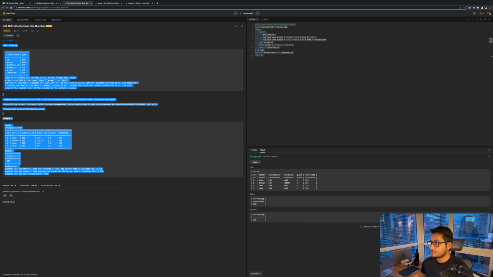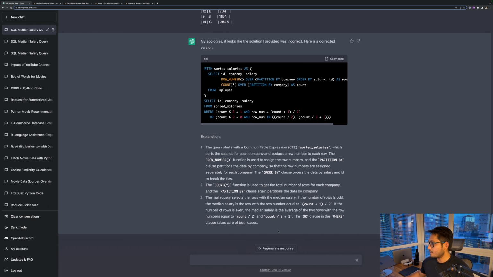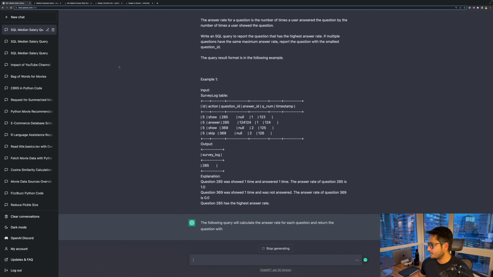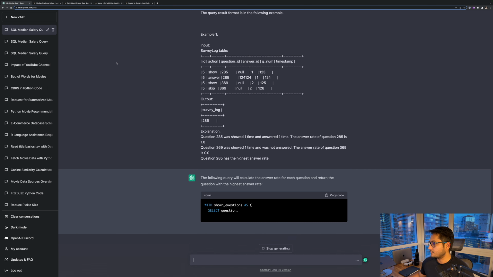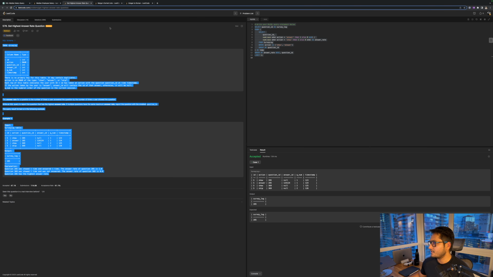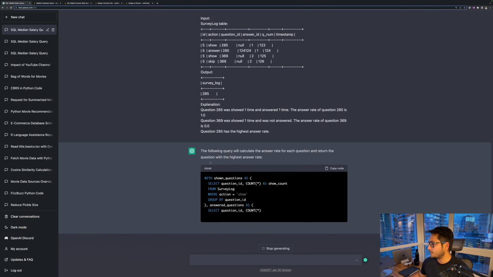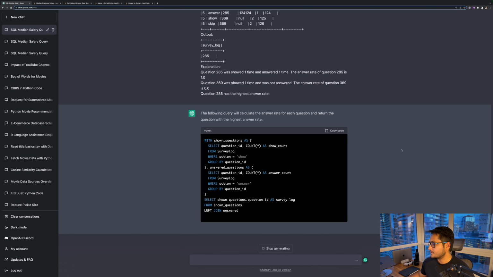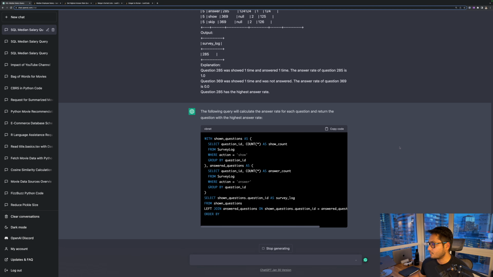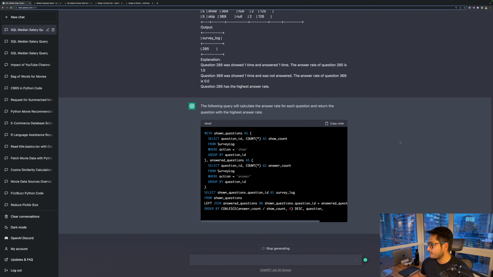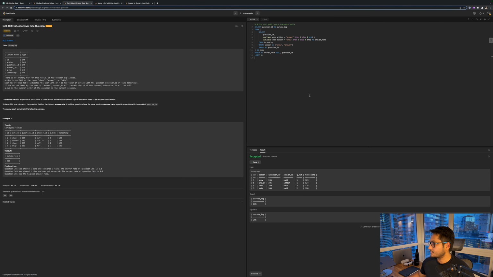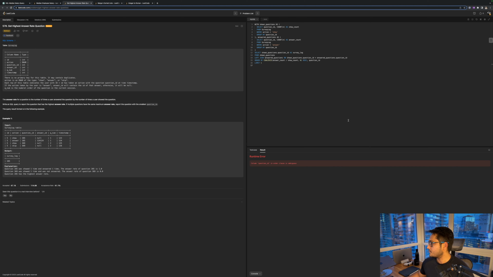This is the second question, and let me see the response here. Okay, so it already gave me a right answer in the free version of ChatGPT. This time I'm expecting it to be right again, but this is just a little faster than what it was in the free version. So let me just copy this and paste it here and run.